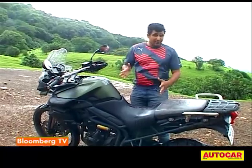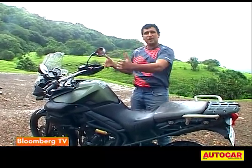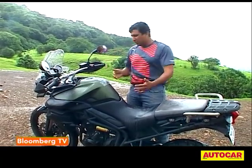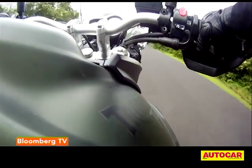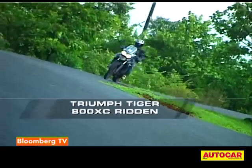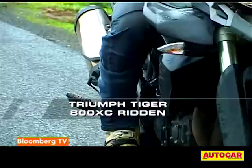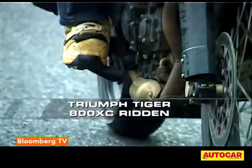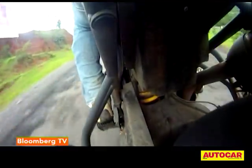You can enjoy the Tiger 800 XE on a winding road, but what will curb your enthusiasm is that sense of heaviness at the handlebar. The weight of the motorcycle feels quite apparent as you steer it around. With its 215 kilos of curb weight, the Tiger prefers to be ridden with a measure of maturity. Also, braking hard on the Tiger didn't feel as sure-footed as expected, which is down to the suspension setup.